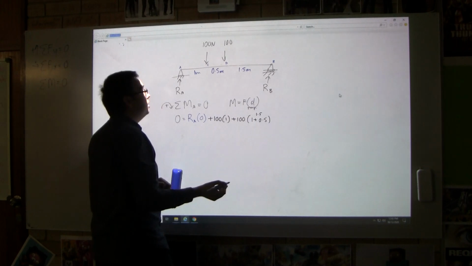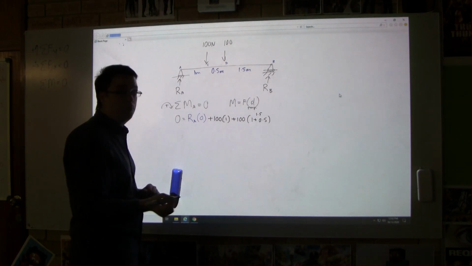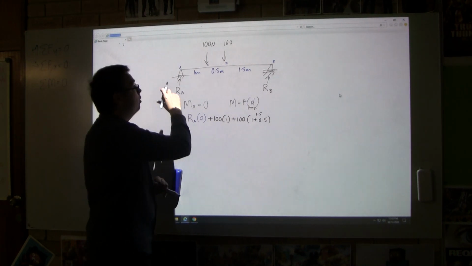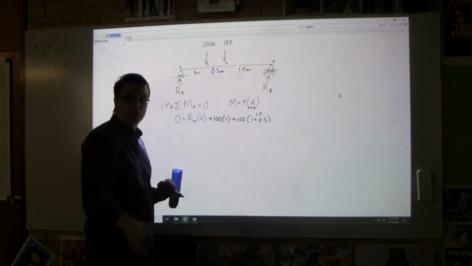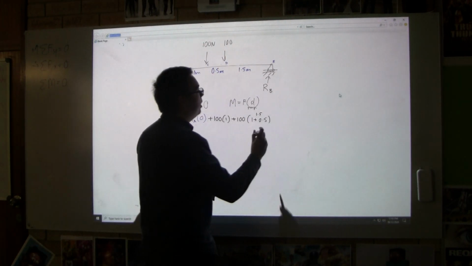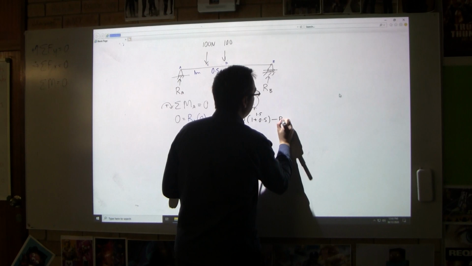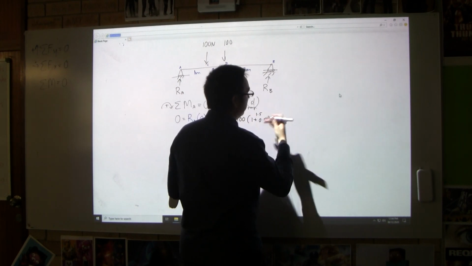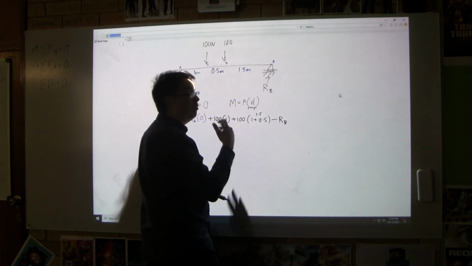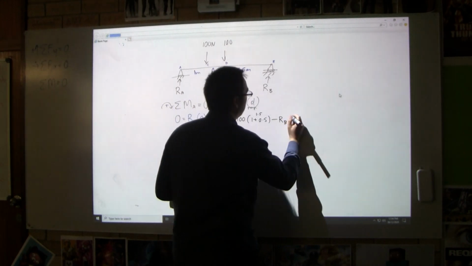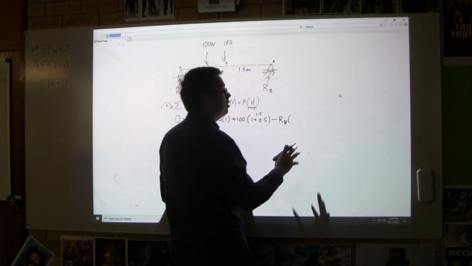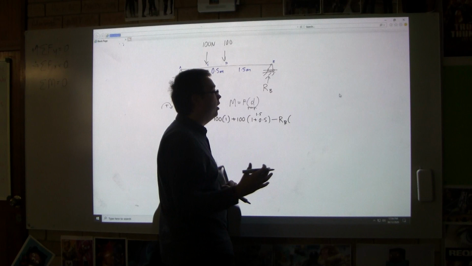Okay, the next force, what's the next force in our diagram? We've got 4 forces. 1, 2, 3, 4. What is it? The other reaction? Yeah, RB. Okay, now I always write minus RB, or I might write minus for my forces until I've proven that they're clockwise or anti-clockwise. The reason for that is a minus turns into a positive way easier than the other way around.